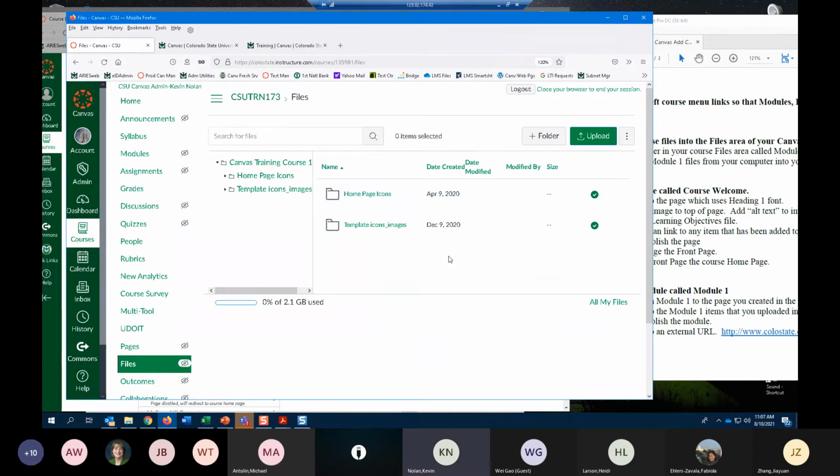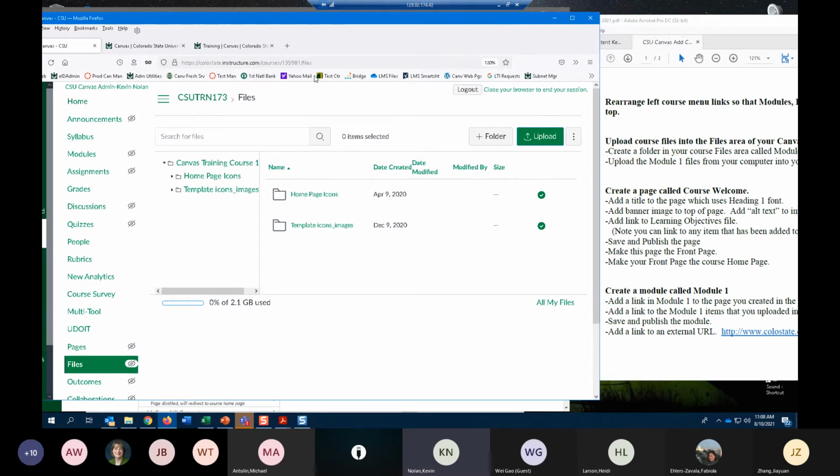You've got a couple of items in here that are part of when we import the template in these courses. You get a couple of folders here. We're going to create a folder here. I'm going to mimic how I'm going to present my content to my students under my files area. So I'm going to have a folder for module 1 and a folder for module 2 and module 3 and module 4. And I'm going to put the appropriate information into each one of those folders.